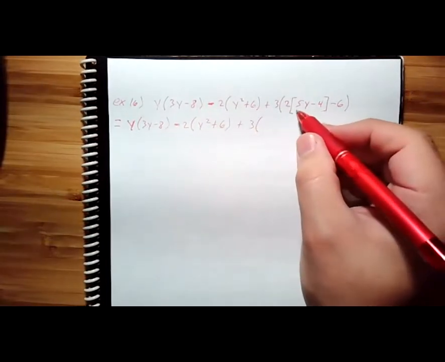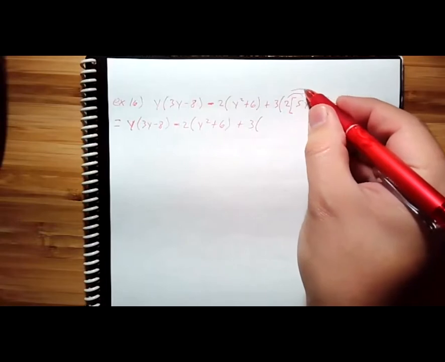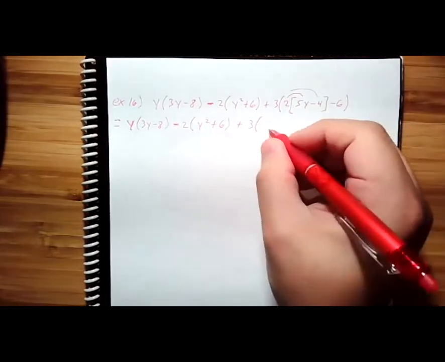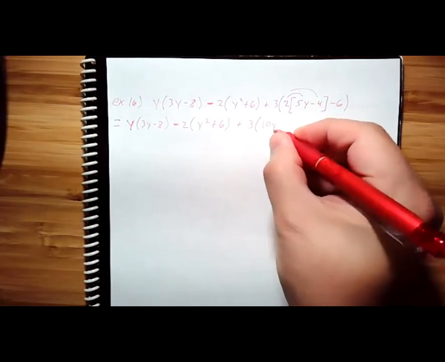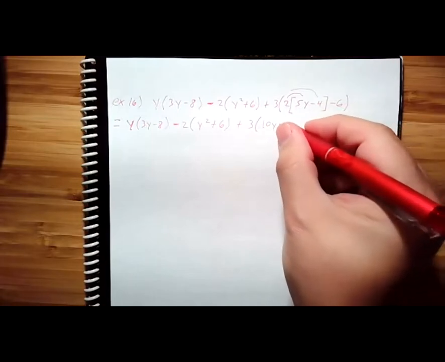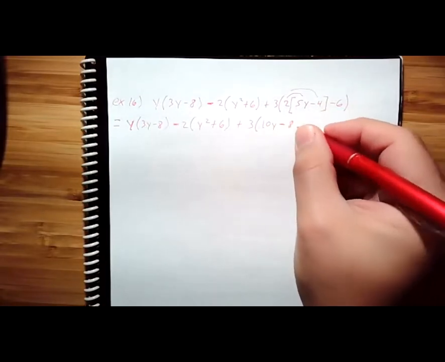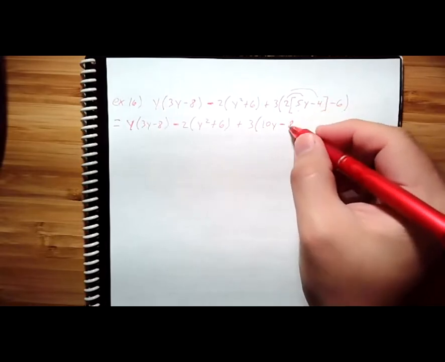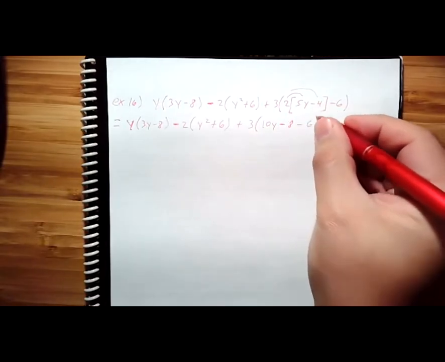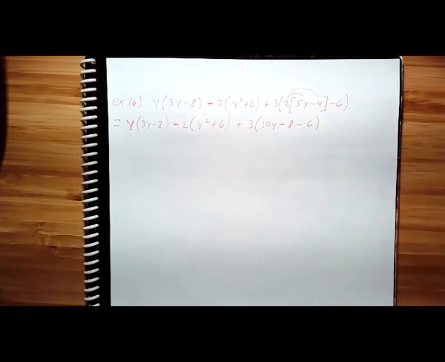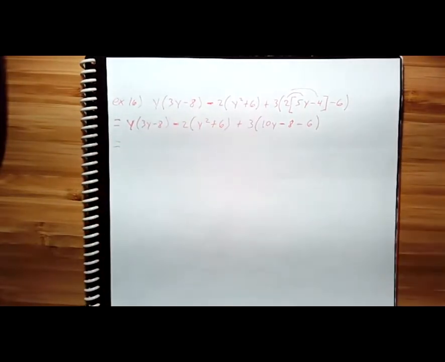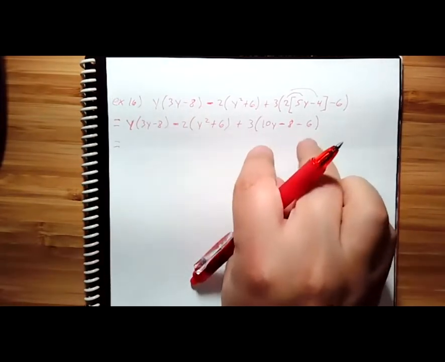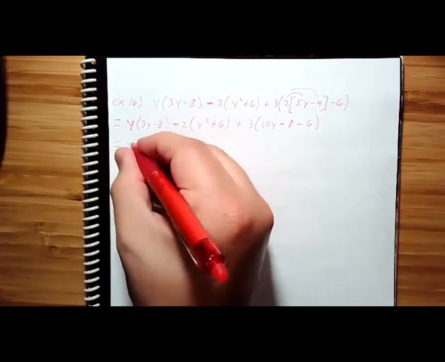Okay, so inside I have a distribution, so 2 times these two pieces. So I'm going to have 2 times 5, which is a 10. 2 times a negative 4. So that result comes out, and I still have a minus 6 right there. Okay. Now we can technically combine these and work inside those parentheses. Let's go ahead and do that.